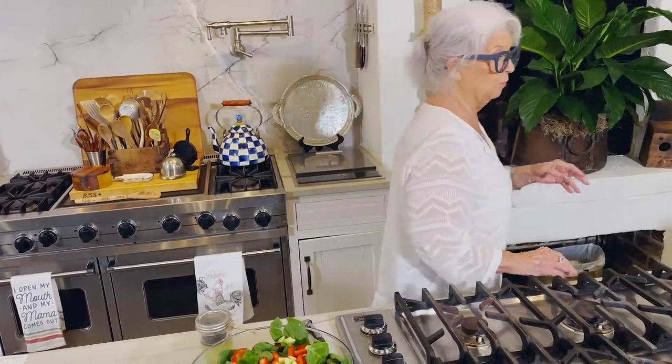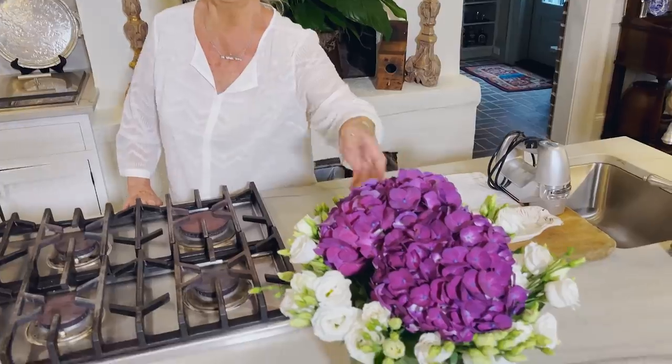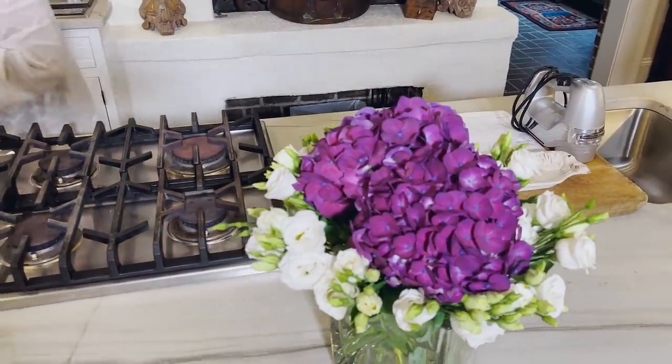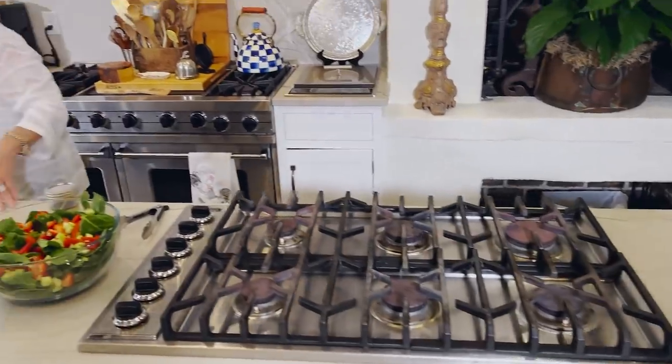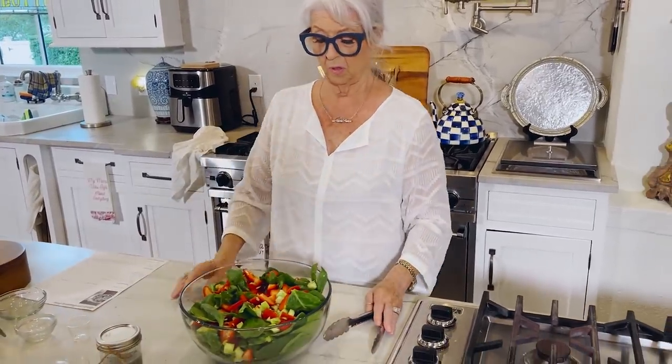Look at that beautiful hydrangea. I have never, ever seen a purple hydrangea. Gorgeous, isn't it? And I've got to remember I'm watching cakes too. I'm gonna look for a purple onion somewhere, but I know I'm not gonna find it. I think what reminded me of the purple onion is that beautiful purple hydrangea.